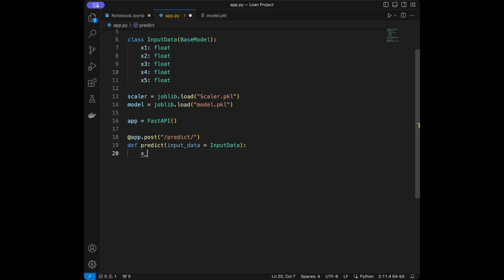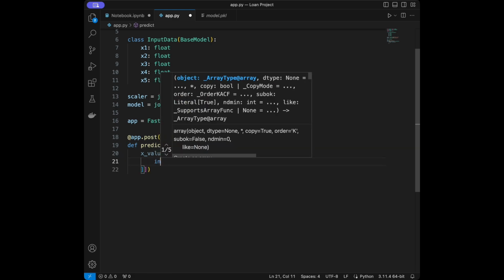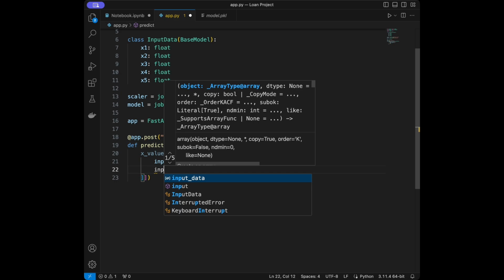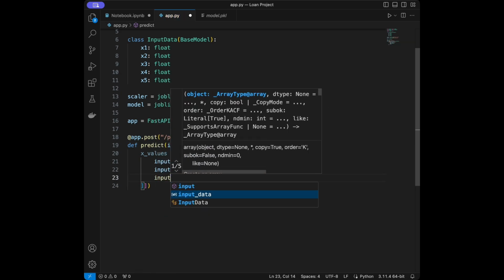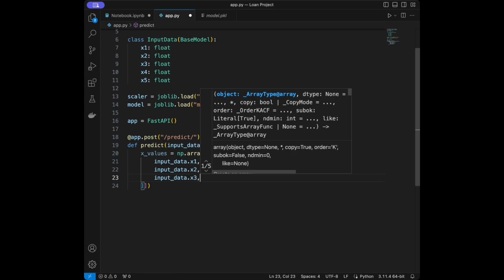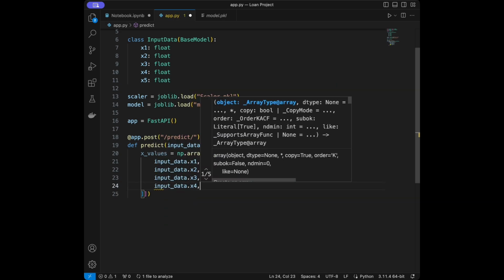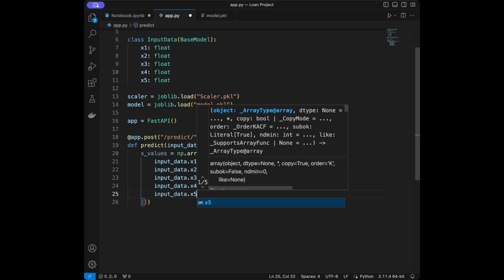So I will say x_values equals np.array. It's going to be 2-dimensional, like this: input_data.x1, input_data.x2, input_data.x3, input_data.x4, and we will do the same for x5.